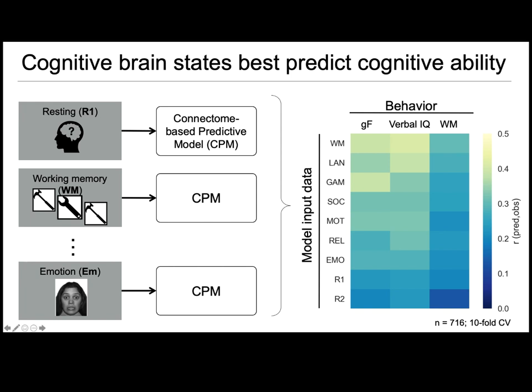And so that's what this graph here is showing. Here on the rows, we're varying the input to the model, so functional connectivity calculated from working memory, language, gambling, etc. These are 3 different out-of-scanner behaviors that we're trying to predict. And the main takeaway here is you can see that the 2 resting state scans are doing the worst. So they're still doing above chance, but they're not doing nearly as well as if you just give the brain something, anything to do while we're trying to generate these predictions of behavior. And the analogy that we like to use here is sort of like a stress test.